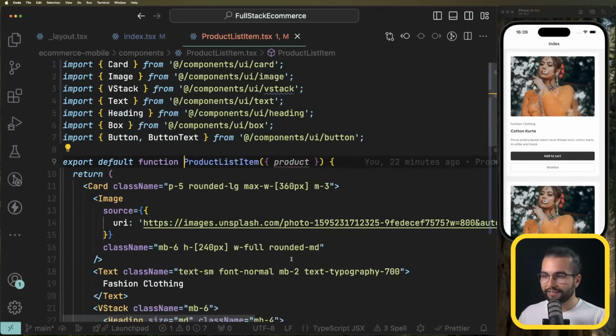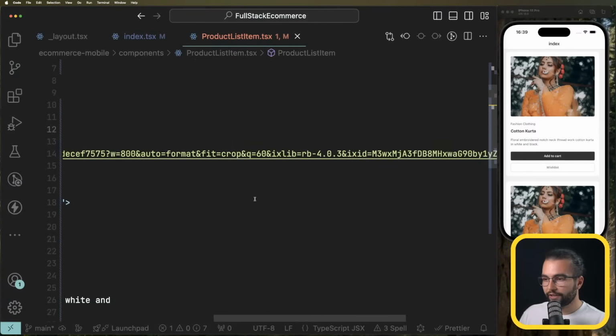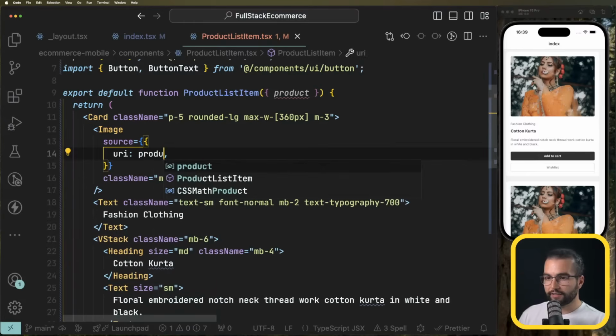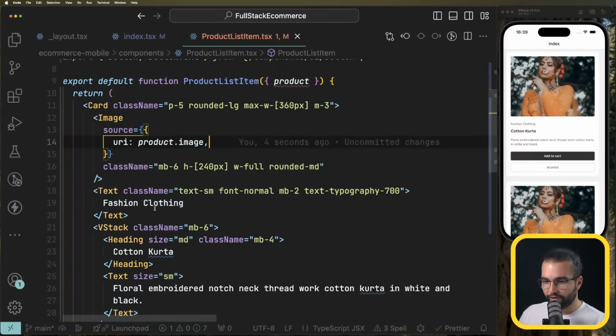Let's go ahead in the product list item and replace some of the stuff with our own data. That will make it even better. For example, under the image, I'm gonna replace this one with product.image. Boom, we should have the image there.